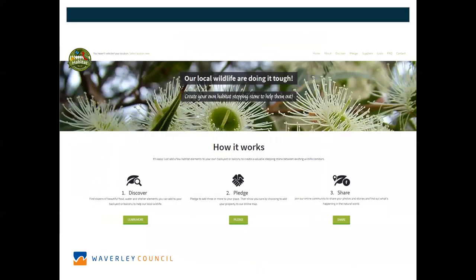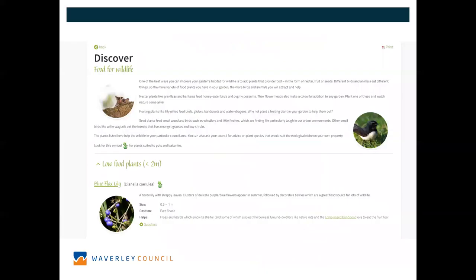Then there's Habitat Stepping Stones, which some councils have signed up to, and you can look up your council area and it will give you suitable species to plant in your garden, and it gives quite a nice profile of each plant: what species of birds and insects they might attract, how big they're going to grow, what time they flower, and that sort of thing.